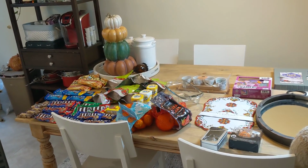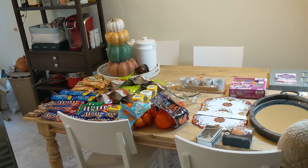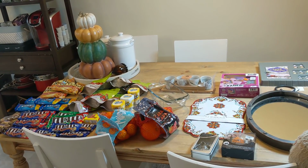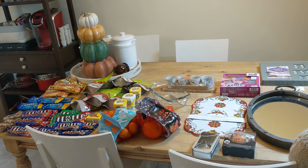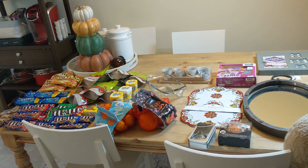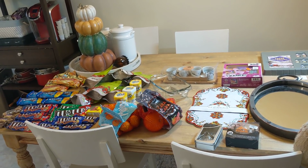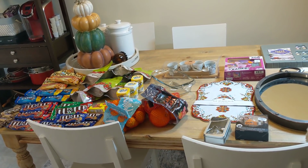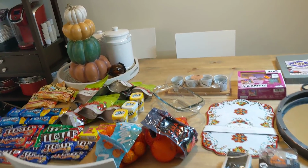Again, this is nothing huge. I haven't been finding giant hauls in quite a while, but this one is definitely fun, and there's some really good stuff in this haul that I found yesterday. There was only one thing that I didn't find yesterday, and I will show you that first. This is what I kind of alluded to in my last video, that I had found something really, really fun. So let's just get that one right out of the way.